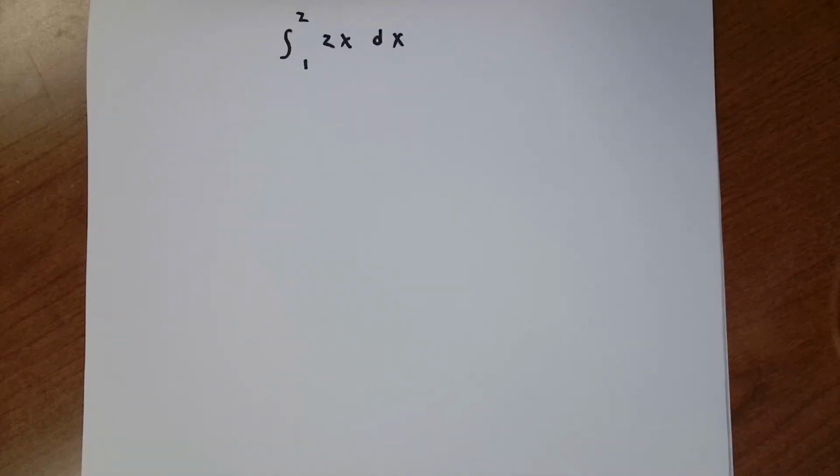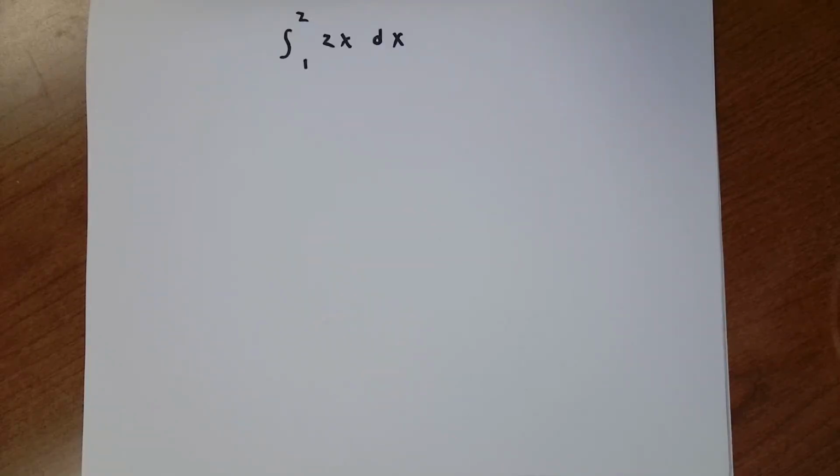To actually calculate integrals using this kind of setup is horrible. It's even worse than doing derivatives from the definition. If I want to think about the integral from 1 to 2 of 2x with respect to x, if we know our antiderivative trick, an antiderivative would be x squared. My integral would be 2 squared minus 1 squared. That would be 3.